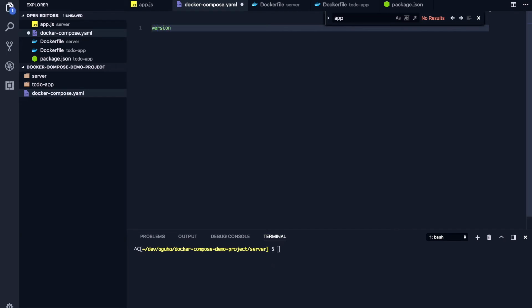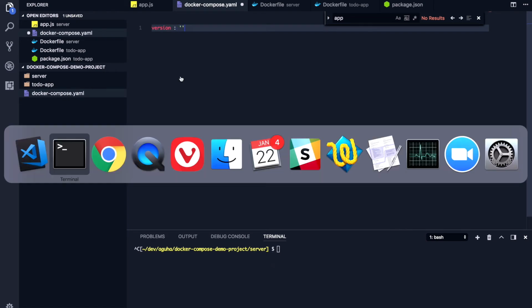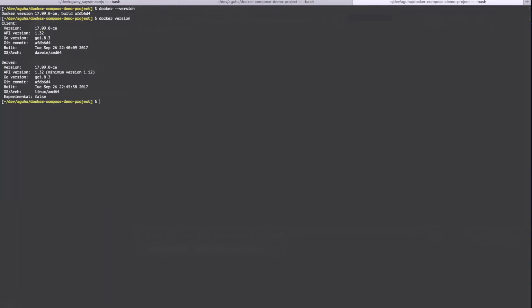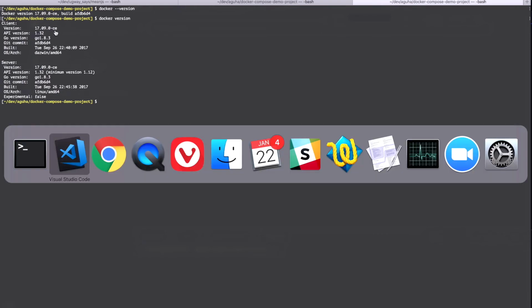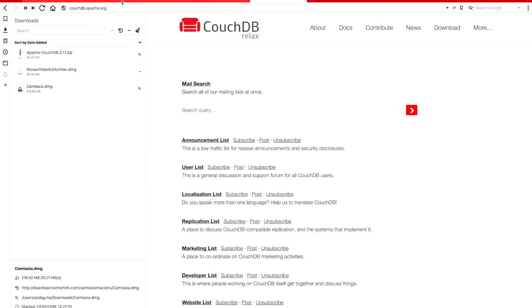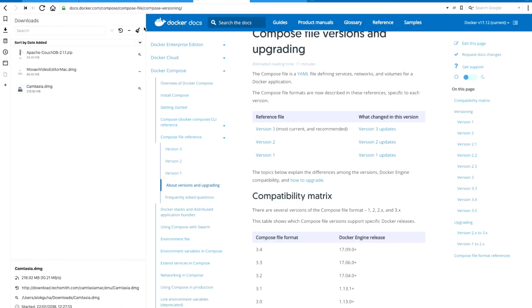First of all, we need to define its version. So where can we get the version from? Let's open the terminal and check which Docker version we have. So I have 17.09.0. There is a page on the official Docker site called the compatibility matrix.